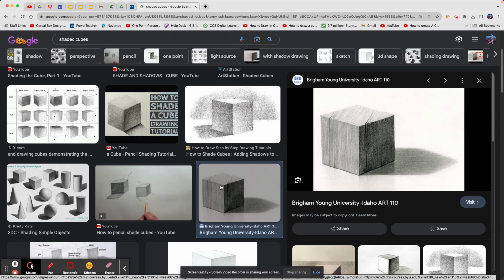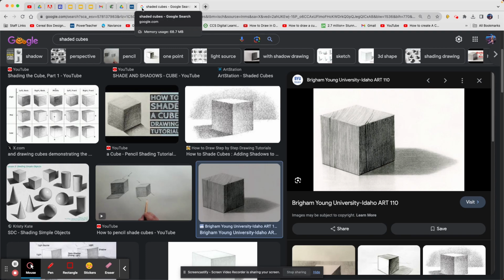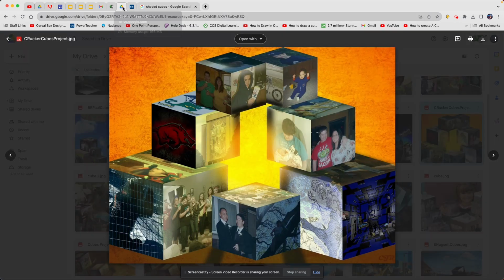So students over the years, some of them have been great at doing the shading plus the cast shadow, and other students have struggled with the cast shadow, and that's fine. Here's an example of a project where the cubes are shaded really nicely, but there's a lack of cast shadowing. So let's not focus on the cast shadowing now. That'll come into when I do a different demonstration. But the lighting is really nice.